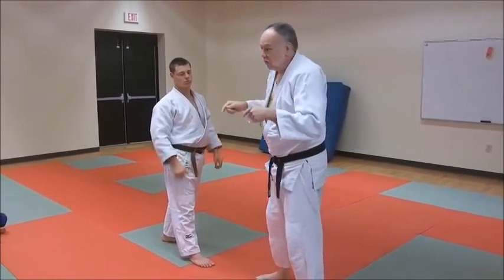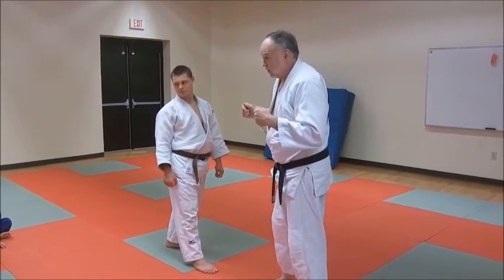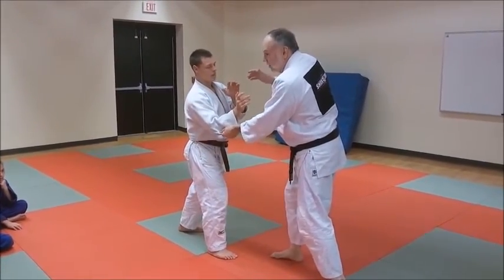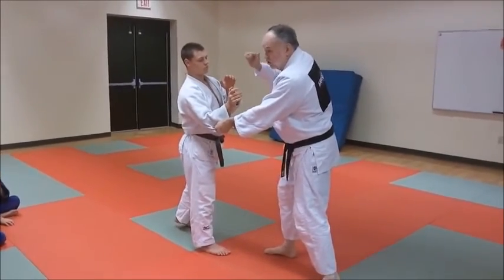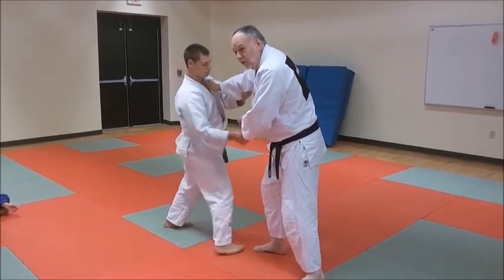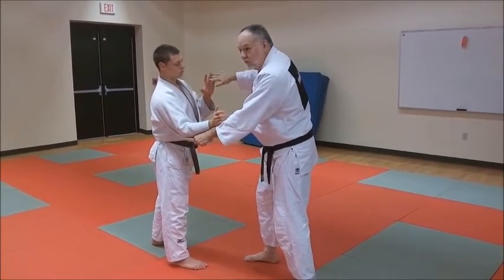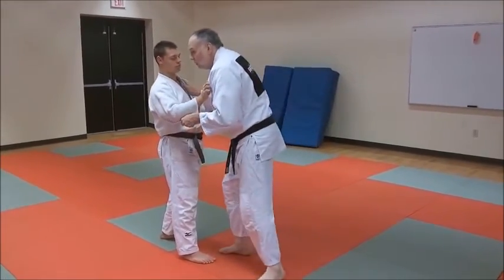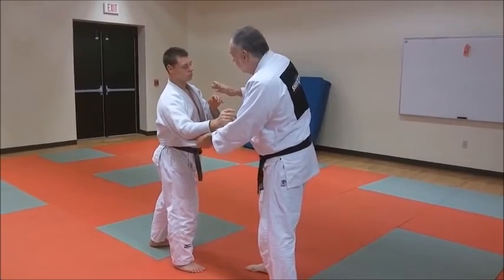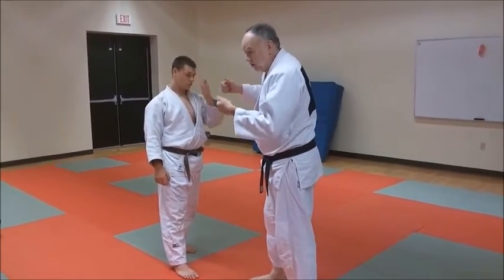Does that make sense? Are you thinking about that? Once I get my first hand — my anchor — now I'm going to start. As soon as I grip, I'm going to start moving at the same time. I never like to go forward or backward in a straight line because I'm walking right into a throw. So when I grab, I want to move one way or the other — probably step over to my right and get my grip. If you ever watch your coach grip, that's exactly what he does — he's gripped a lot of guys and set them up with throws.